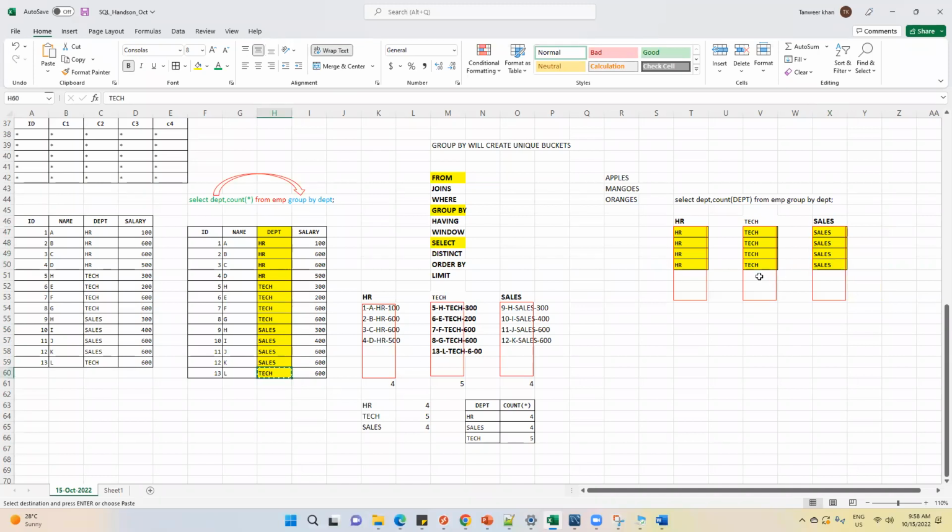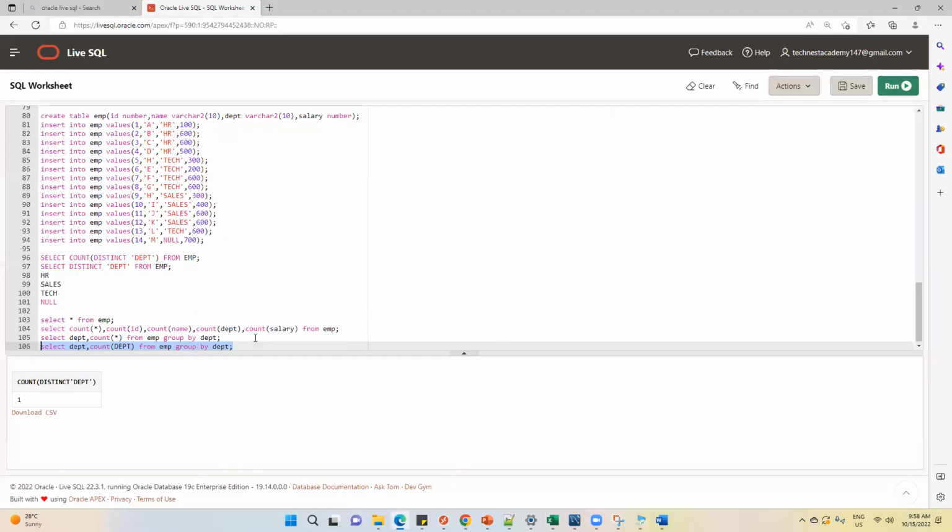Now, how many HR records do you have? 4. How many tech records? 5. How many sales records? 4. So the output will be HR 4, tech 5, sales 4, right? Let me show the output now.